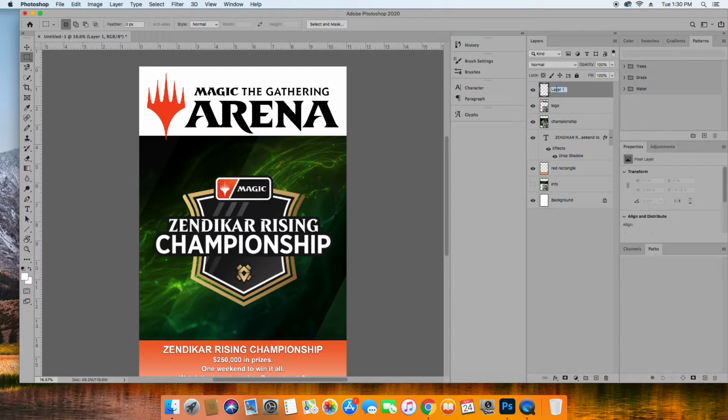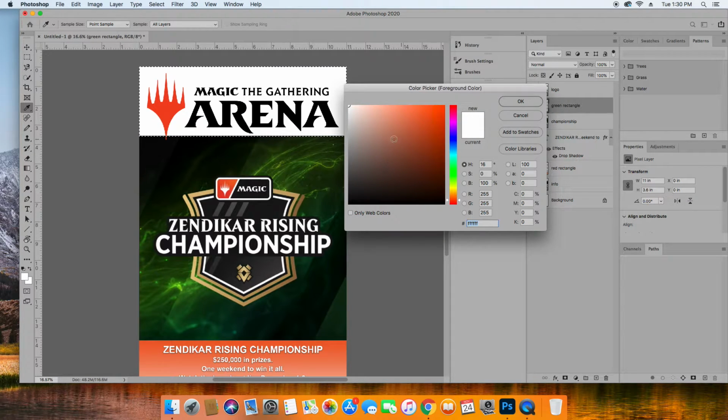New layer, green rectangle. Now that's above the logo, so I want the logo on top. Whoops, let's do it this way. So the order matters, obviously. I'm on the green rectangle, and I'm going to make a green rectangle up here. I'm going to double click this, and notice again, once I leave this palette, I can use my eyedropper and pick a green. Whoa, that's pretty bright. It's a little darker. Let's start with that and see what happens.